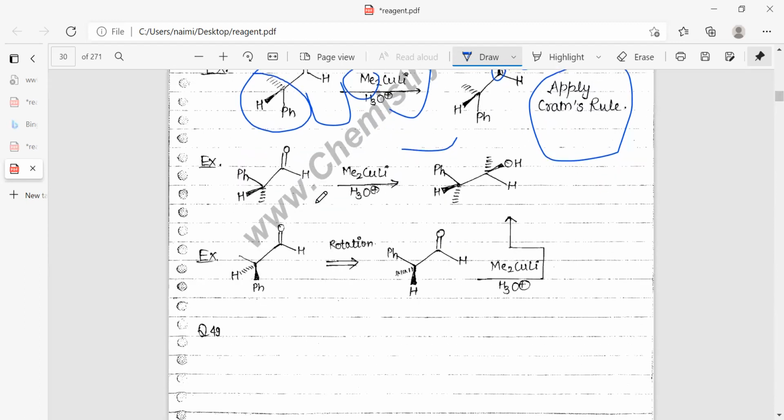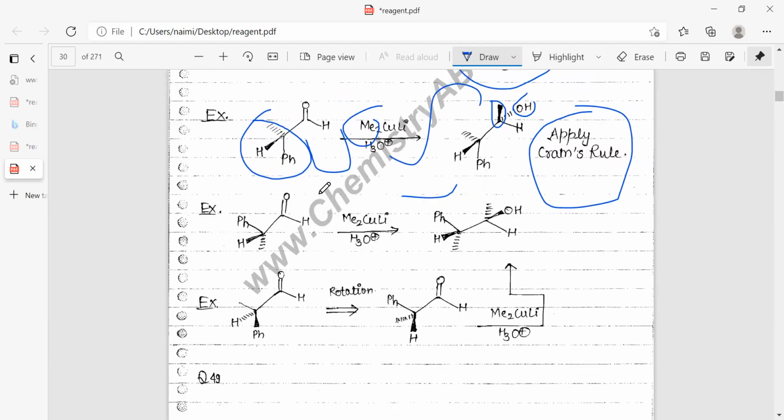Similarly, you can see this one. Here, methyl will attack from the below side. Because if you compare with the previous examples, here phenyl is present on the opposite side, so the hindrance is very less, but in this other case the hindrance is very much, so methyl will attack from below, meaning it will attach from the dash side. After workup, H+ will be added here and your product will be this one.